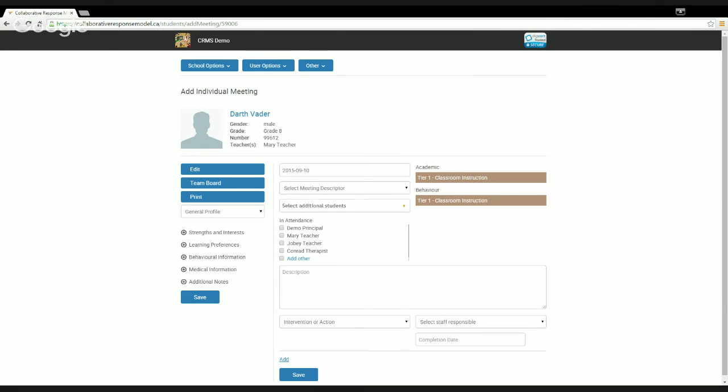What kind of meeting is it? Now, in our defaults, we have just 3 basic in place. Within different districts, they're able to customize, and school can customize as well to change these to reflect the types of meetings happening. If you have an intervention team meeting or other types of meeting, they can be reflected. But for instance, let's just create a learning support team meeting with our principal and just the teacher involved.